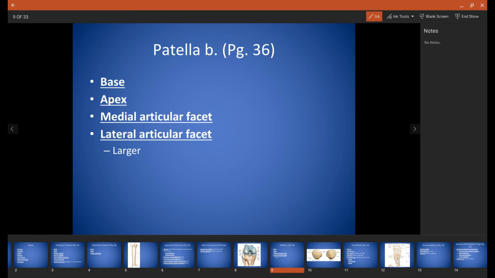So it causes this part of the bone to be really smooth. They're just named after what side they're on. Medial will be on the inside. Lateral will be on the outside. And an alliteration we'll see a few times in this, with only one exception, is lateral is larger. So two L's, lateral, larger. But there is an exception to that we'll see in a different chapter.